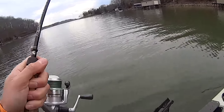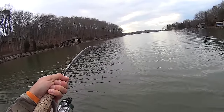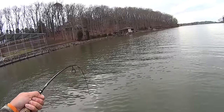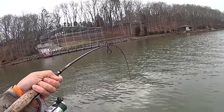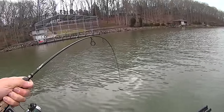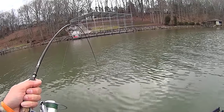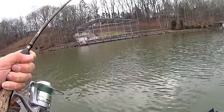Goodness - maybe a white bass or striper or something. Yeah buddy, never know what you're going to catch doing this technique right here. Could be bluegill, crappie, white bass, largemouth, smallmouth, stripers, catfish - everything will hit a small jig. That's why when I'm doing this with the bigger size Gulp minnows, just because you never know what you're going to hook into, I like to use a little bit heavier line on my leader - I believe it's 15 pound test fluorocarbon, it's either 12 or 15, it's a spool I've had forever.